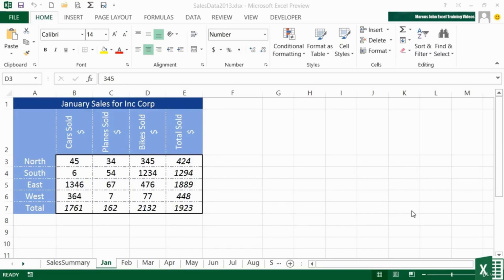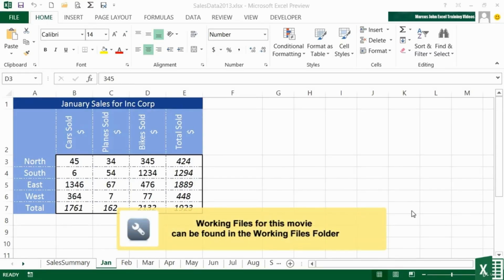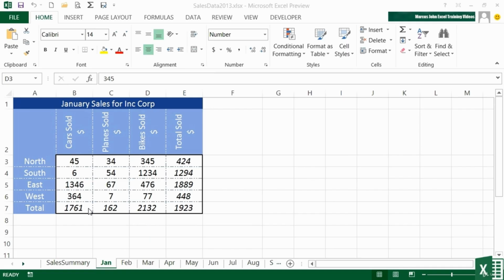When you've slaved for hours building an Excel worksheet to look good and its calculations to work well, the last thing you want is for someone to come along and to accidentally wipe out some of that hard work. So if I'm looking at sales data 2013, I'm in the January sheet, I inadvertently click on the total for January cars sold. I could press delete on the keyboard and I've lost a formula. Now if I notice I've done it, I can undo and the formula will come back. If I don't notice and it's sometime down the line, then that formula is gone and I've got to go through the process of building that again.